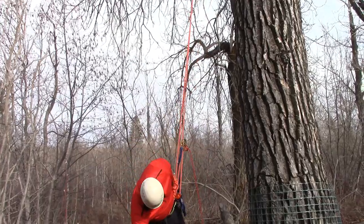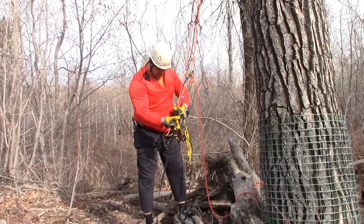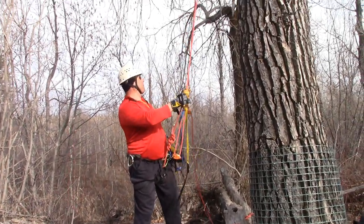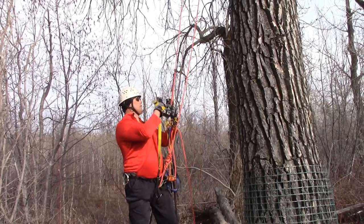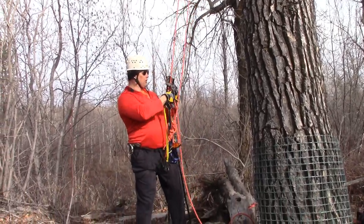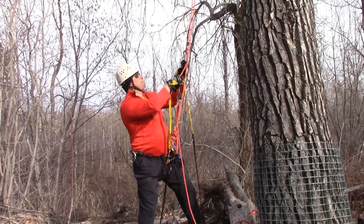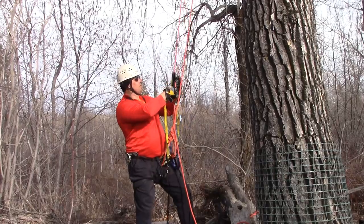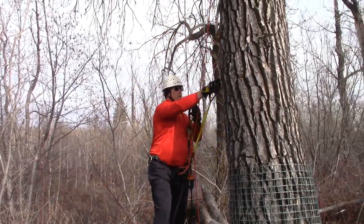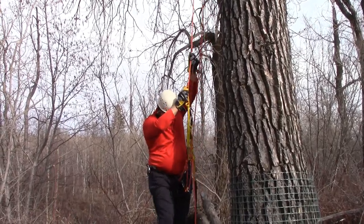Now I'm gonna hook both of my ascenders connected via the foot loops. They're all petzel foot loops, just underneath the prussic loops that I already prepared in advance on a rope on top here. This is a lower one, and this is for my right hand, the upper one. And now I'm going to be starting climbing.